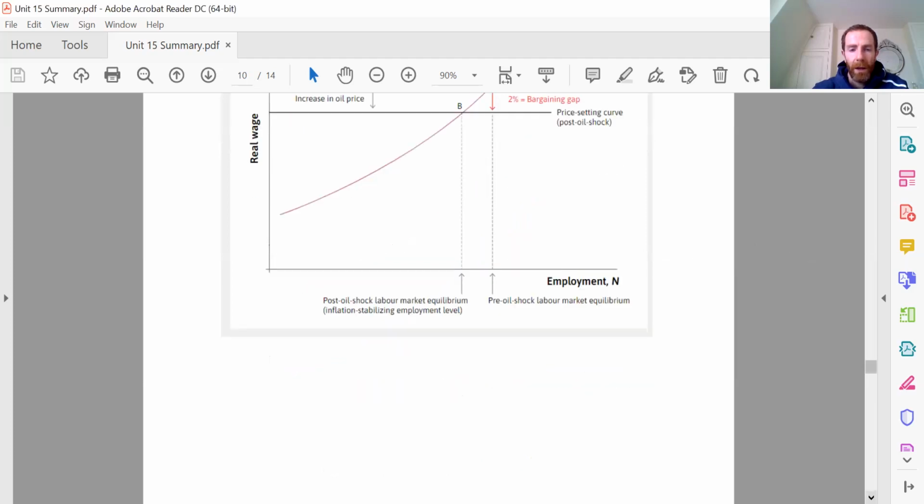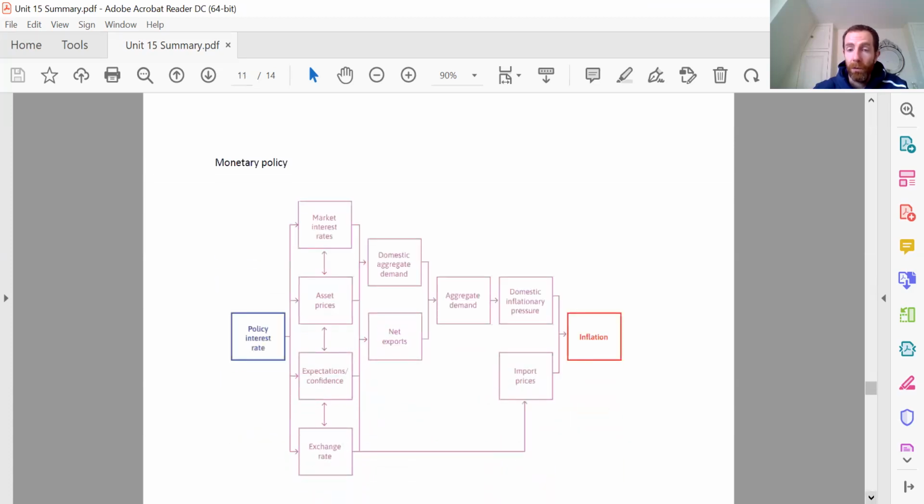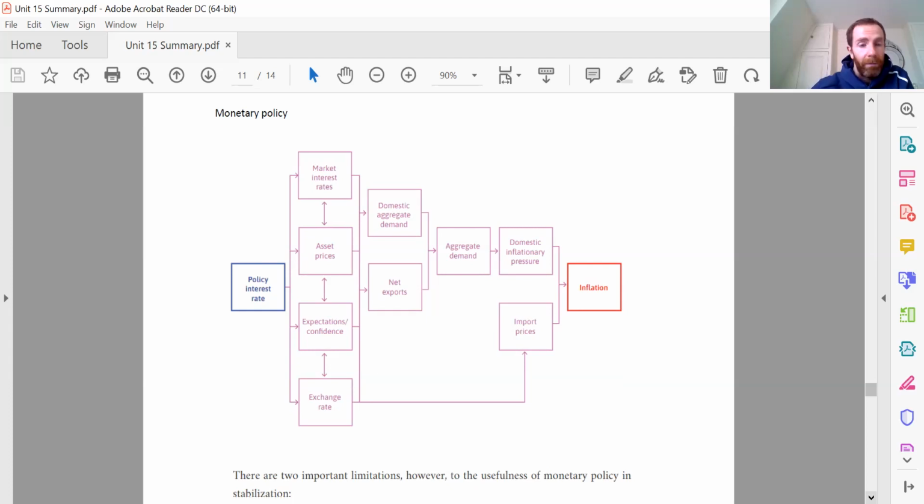Okay, so what we move on to now is looking at how policy could be used to try and have an impact, to an extent, on the rate of inflation, but also we're going to see how it can have an impact on aggregate demand, and then how that might have an impact on inflation. And the first thing is this idea of monetary policy. So a central bank has quite a few tools at its disposal. The main tool that they have is setting what's called the policy interest rate. So this base interest rate at which commercial banks can borrow from them.